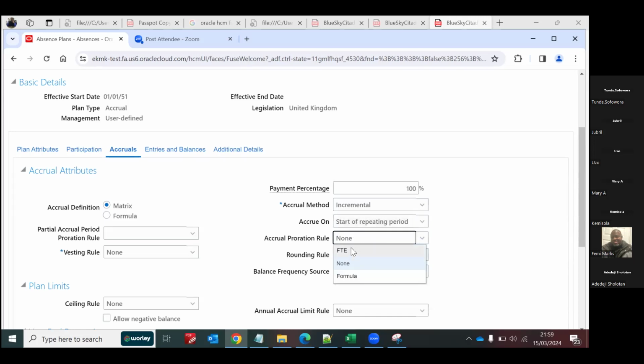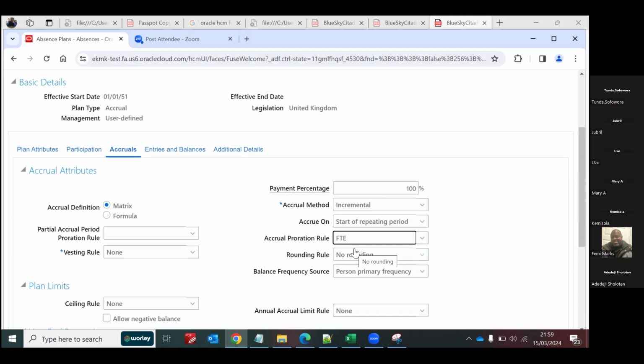Now, accrual proration. FTE, none or formula. FTE means, for example, if somebody is full-time, they're entitled to 25 days. If somebody is on 0.5, they're entitled to half of that 25 days. If somebody is on 0.7 something, they will only be entitled based on their FTE.